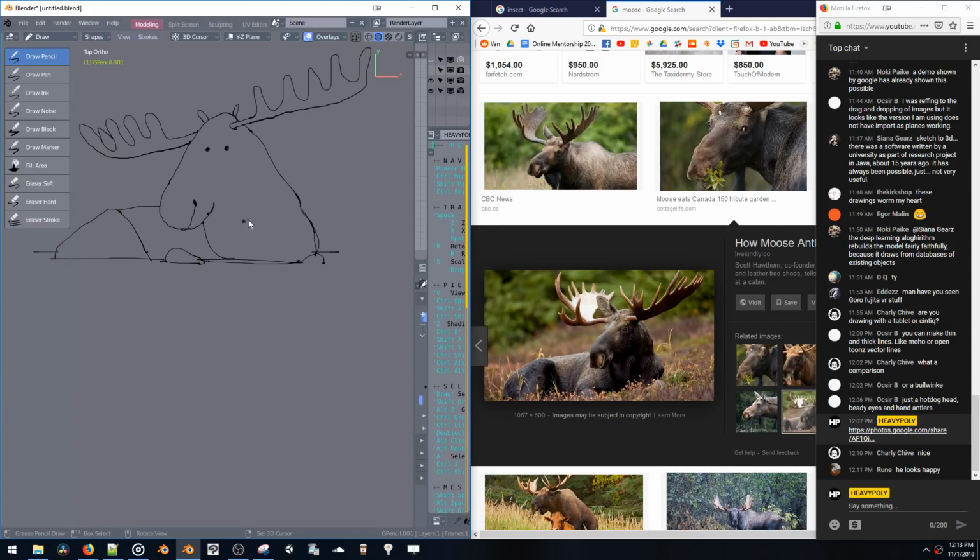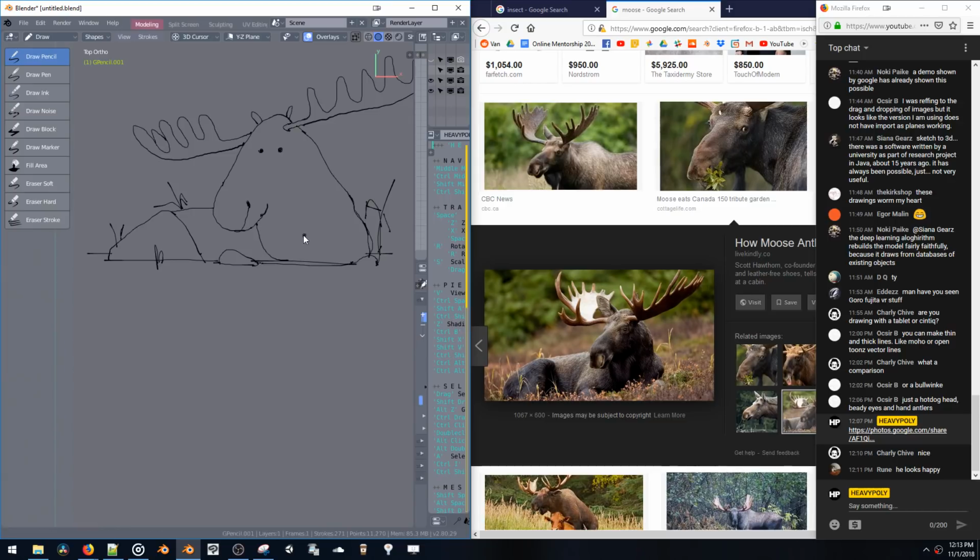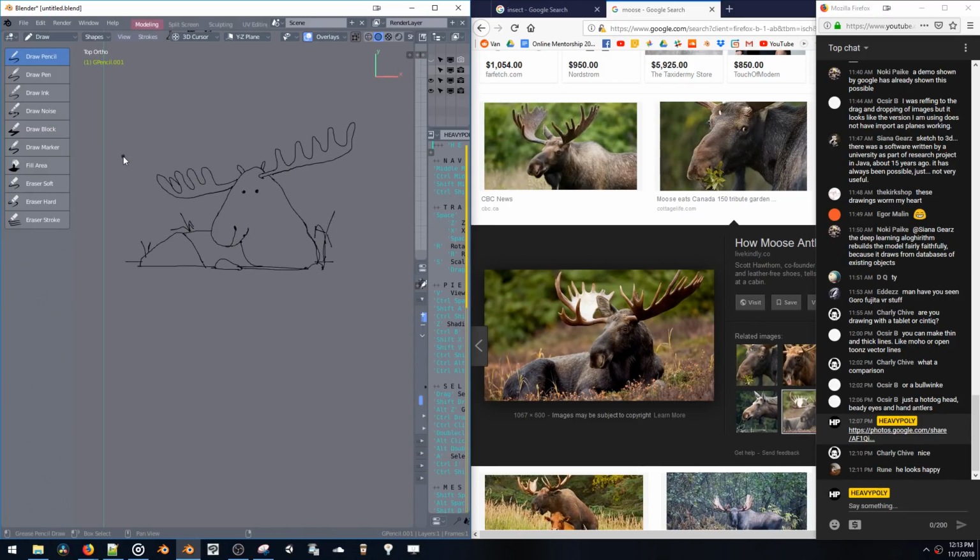I think that's enough moose drawing for today. I'm gonna quit while I'm ahead. And just add in a couple little garnishes here. Maybe these are not really necessary. Maybe not. Keep it simple. It's better simple, I guess.